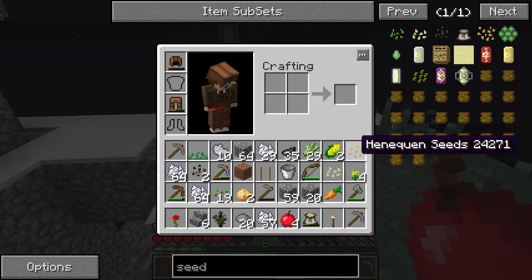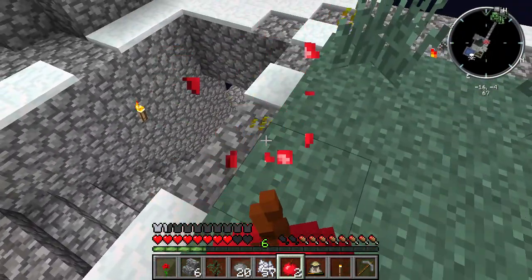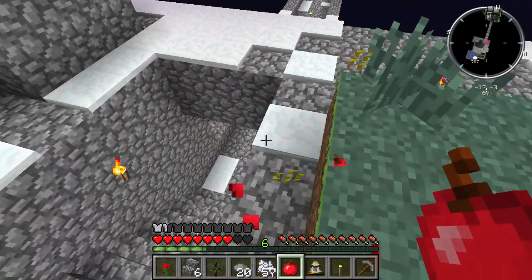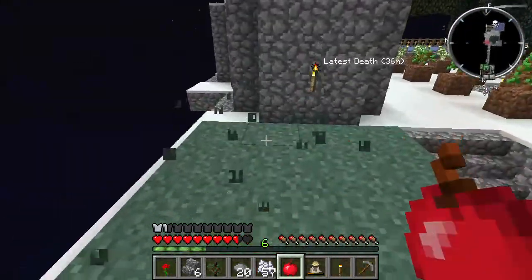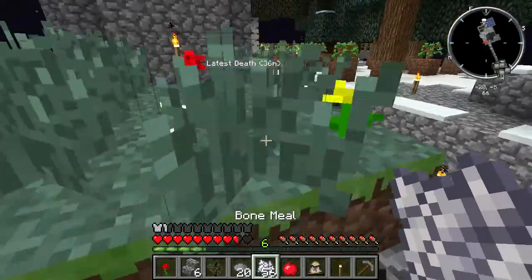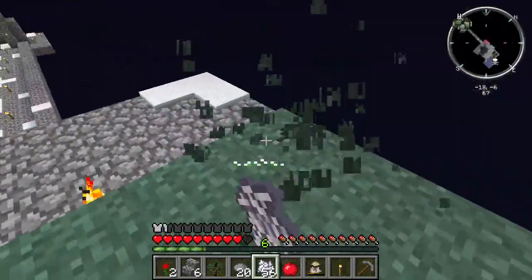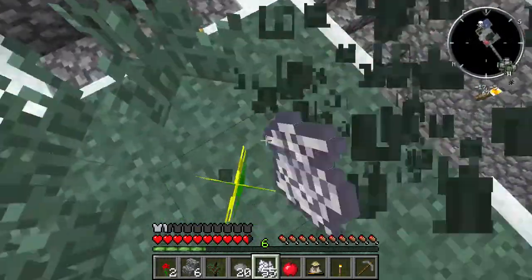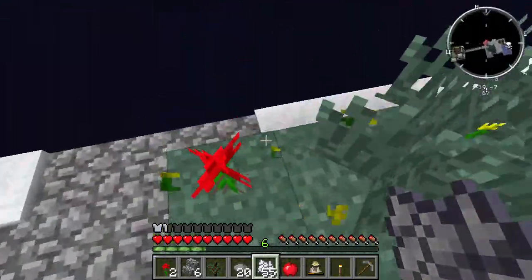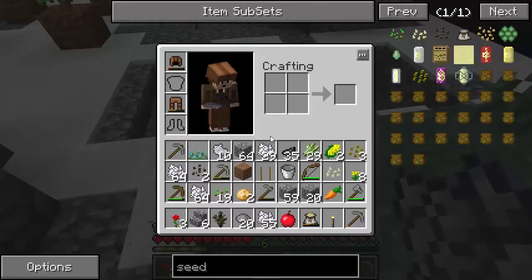Could eat some apples. Yep, that worked. Alright, so get rid of these and let's try again. There we go, another yellow flower. I do believe I need more of those. Oh, that's great, 3 at once. I need a total of 10 of those.